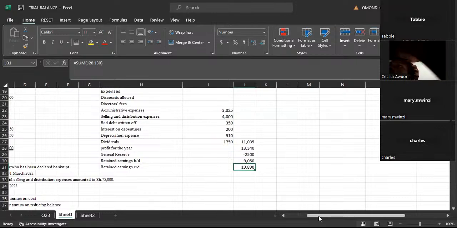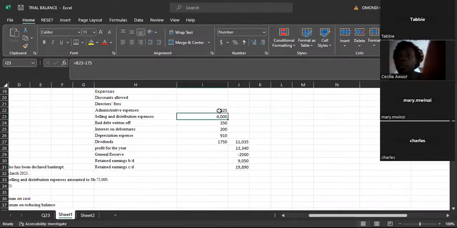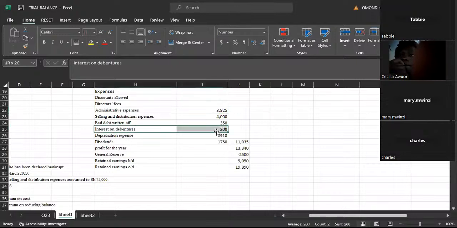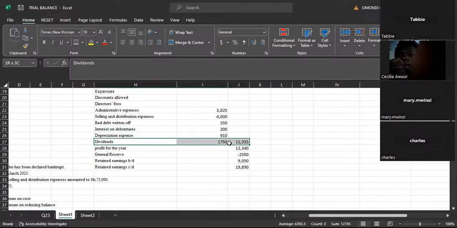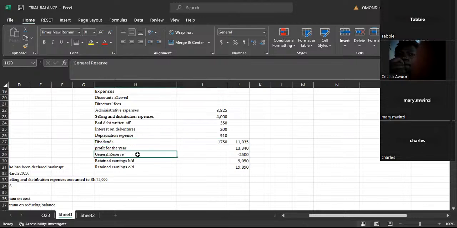What you need to keep in mind is the prepayments that we add here, and the accrual which we add here. This interest on debentures was not paid, so it is a liability. These dividends have not been paid, they are provisions, so you are going to put them under current liabilities. And then this general reserve is going to be in the equity section. It has to be reflected there, because remember, it should be reducing this profit for the year, only that we are distributing it, some portion is going to general reserve. So you've seen the effect here. We have to take it back to general reserves.